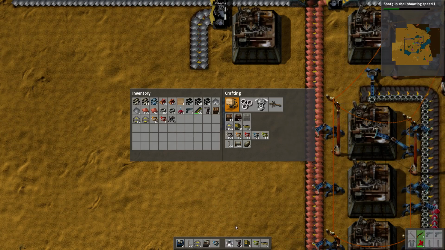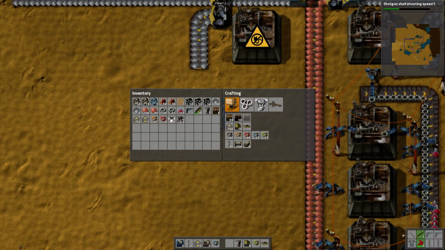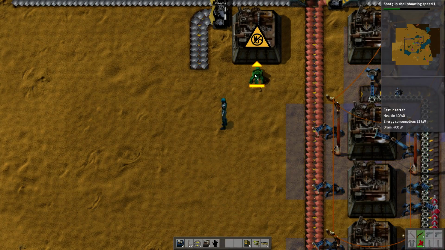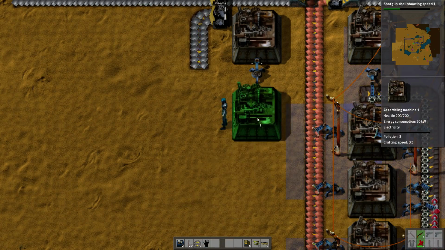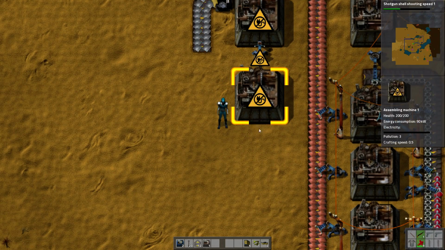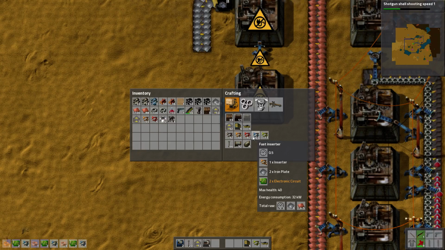Let's get rid of these long-handed inserters off of our bar. Let's get rid of the lights off of our bar for the moment. And the turrets. Okay, so we need a space for an inserter. And then we're going to put this guy here. Okay. And then from there, let's see, we're going to need some more fast inserters.